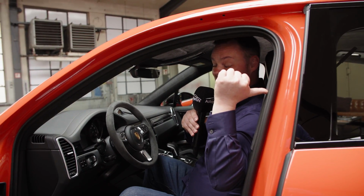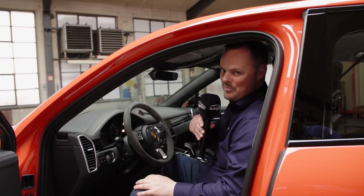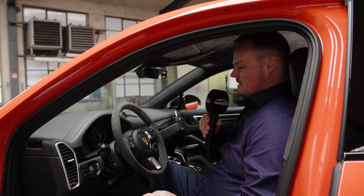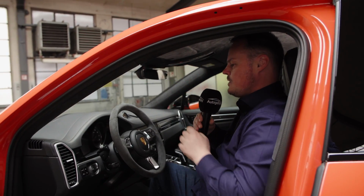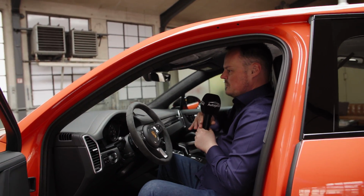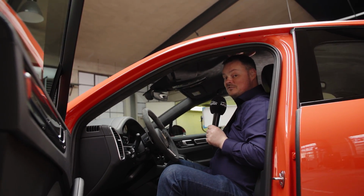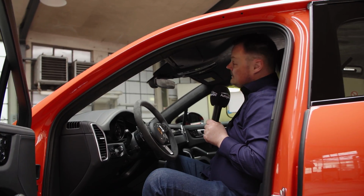Immediately from sitting in the car and turning over and looking at your blind spot, you become aware of this massive B-pillar. So, okay, there might be a little bit of a compromise for all of that styling on the outside, and all-around visibility is clearly going to be one of those. But you really can feel the benefit visually and aesthetically of that dropped roofline. So I don't have enormous amounts of headspace, but I do have more than enough. I'm 5'10" or 178 centimeters, and as you can see, I have plenty of room here.